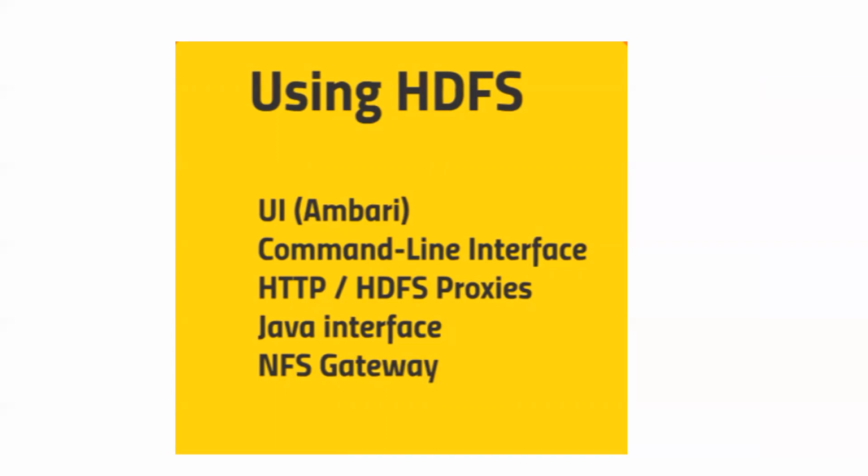We can also check from the command line interface. If we're using a Linux server on top of Hadoop, we can open PuTTY and use the command line interface to check the data. Besides that, there are HTTP HDFS proxies. I haven't used them, but I mention them for information. The NFS gateway is there as well. But in most projects we use either Apache Ambari or the command line interface to check the data of HDFS.